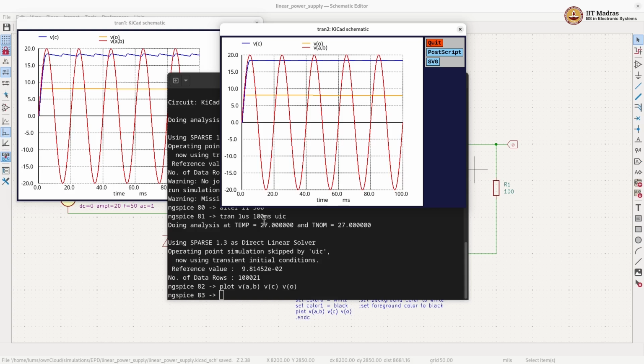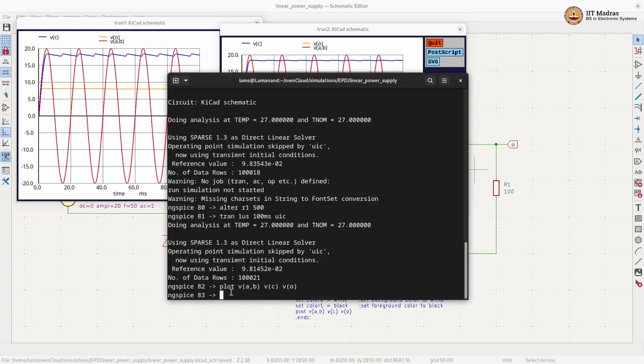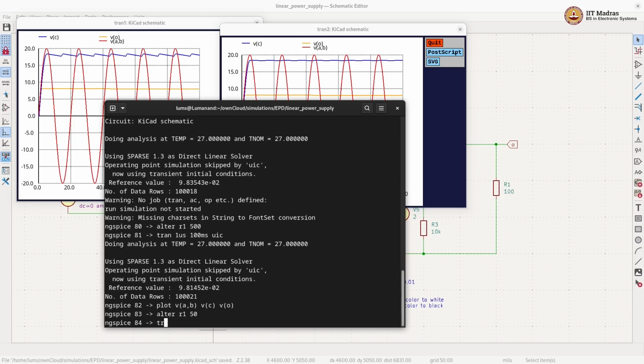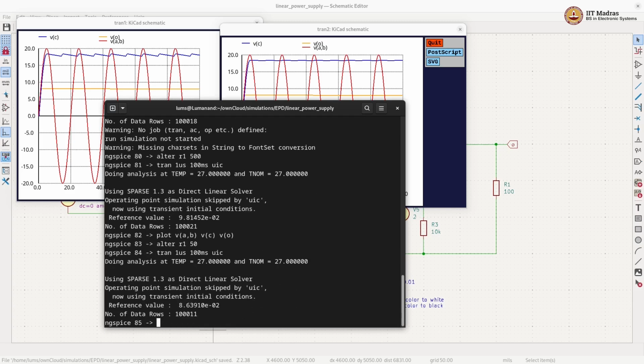Let me also load it more. I will now alter R1, the load, to let's say 50 ohms. I'm drawing more current, and tran for 1 microsecond, 100 milliseconds UIC.